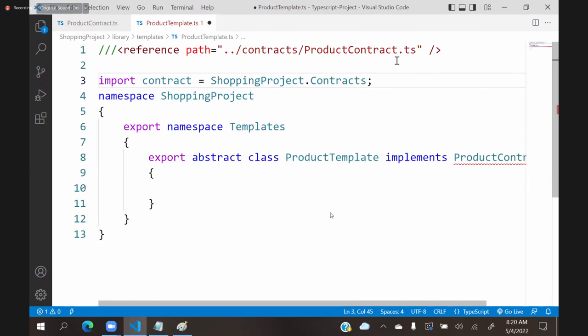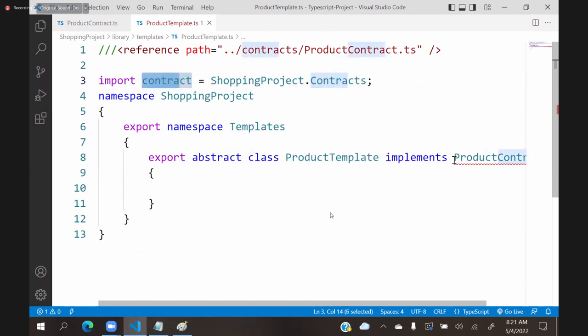Now important, remember, aliasing is only for namespace, not for member. That means the member name we don't give here. That means the member is product contract. We don't give that here. Aliasing is only for namespace. Up to namespaces hierarchy, you can give alias. Now all these can be accessed by using contract.